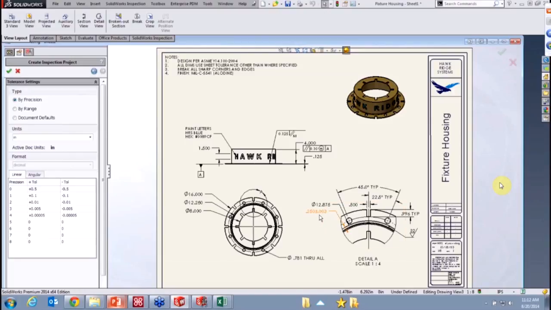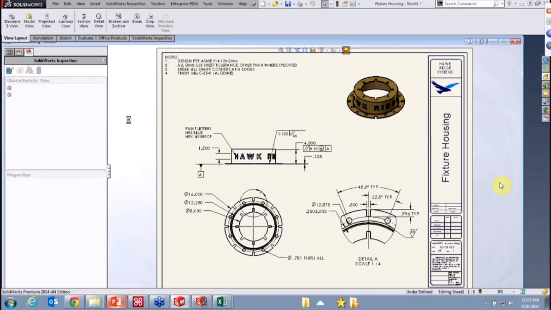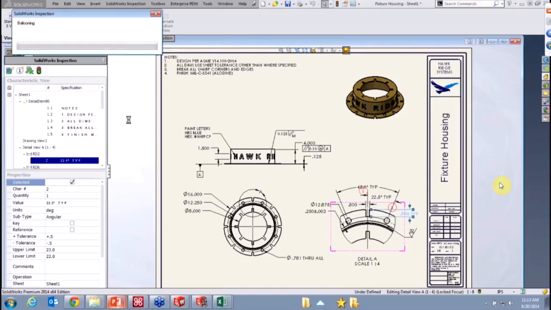So if there is a specialized tolerance, like we've got this 1/4 inch plus or minus 0.003, it will have some intelligence and recognize that. But other than that, we have to tell it what tolerance to look for if there's none apparent already. So it's not going to pull from a sheet tolerance that you've typed in. You have to enter it here. So if I click on angular, I say, okay, if it's 1 decimal plus and minus 5, that looks good. Other than that, I can just change whatever I want, if I want 0.25 or whatnot. So set that all up, give it the right units, and then just hit the check, and it'll start to go.